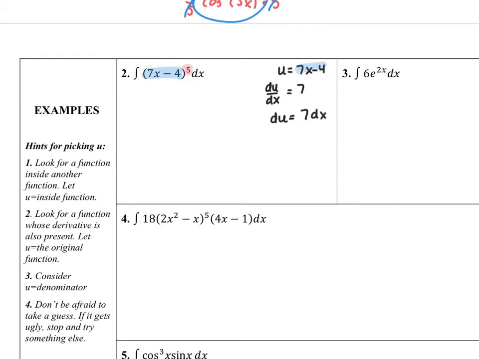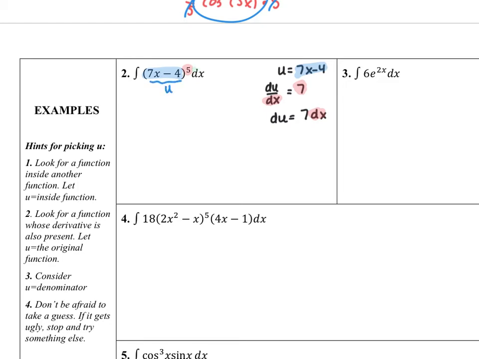Here's my definition of u. Here is my derivative of u with respect to x. Then we take that dx and swing it over to the other side. When you get to this point, you stop and plan your substitutions. I could see the 7x minus 4 is going to be my u.